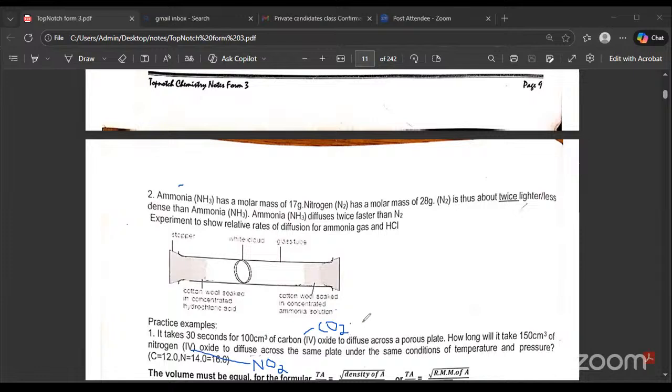So how do you normally get the RMMs? Let me just do it for carbon dioxide so that we can continue with the question. You add the individual masses. For example, here we have carbon, and the carbon mass we have been given is 12. So you add, so it is 12 plus how many oxygens have reacted? It is O2, so it is 2. So you write 16, that is for 1. And then we add another one, which is 16 for the other one.